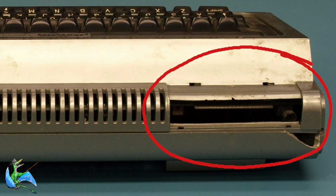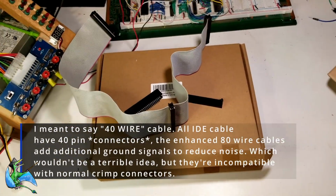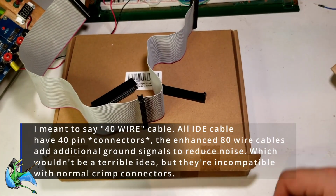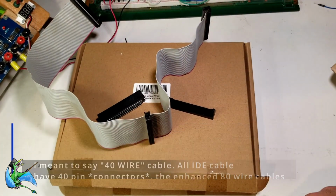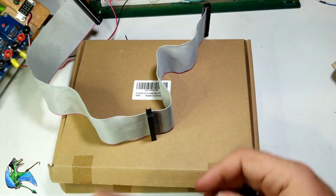Step 1 of building any expansion is getting access to the bus. If you're familiar with the TRS-80 Model I, you know it doesn't have a row of expansion slots, only a single 40-pin bus connector on the back. To break this out for our breadboard expansion, we're going to start with an old 40-pin IDE cable. For this, you want an old 40-pin cable, not the enhanced 80-pin cables with the finer wires. And you'll also want to make sure your cable has all 40 pins present. Some IDE cables leave out pin 20 as a key pin, which will cause some serious grief.